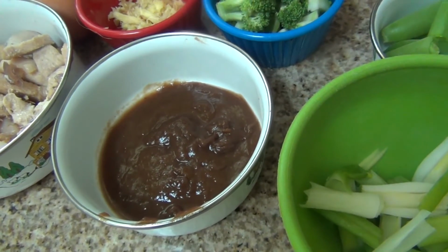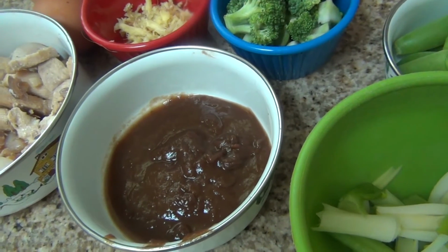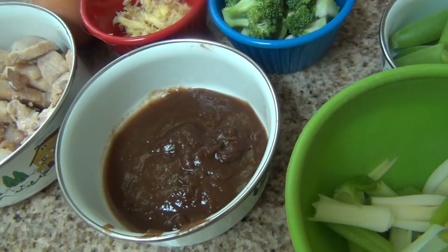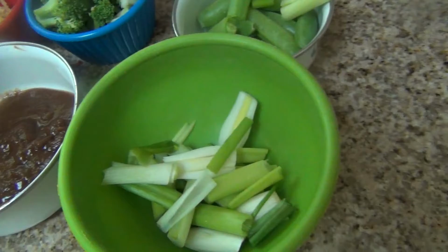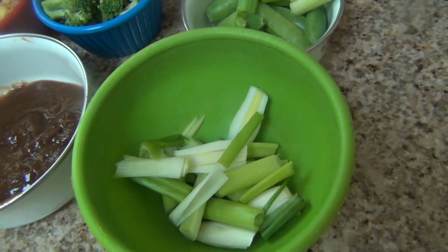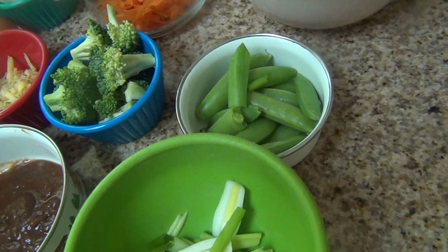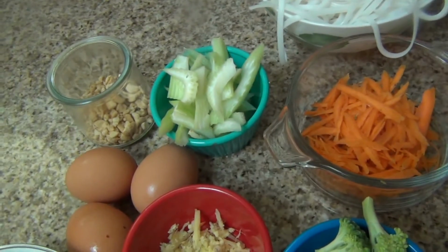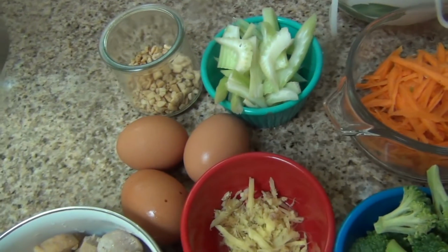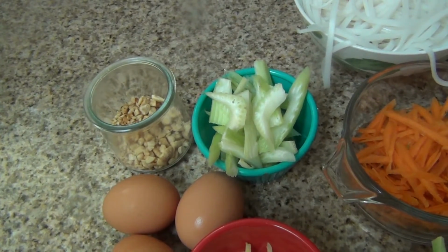I soak turmeric because the one I have is in a block, so I soak it in water to make a pure turmeric sauce. I have green onion, about 2 tablespoons. Sugar snap, half a cup. Carrot, half a cup. I have celery, half a cup. I have 3 eggs. And I have peanuts.